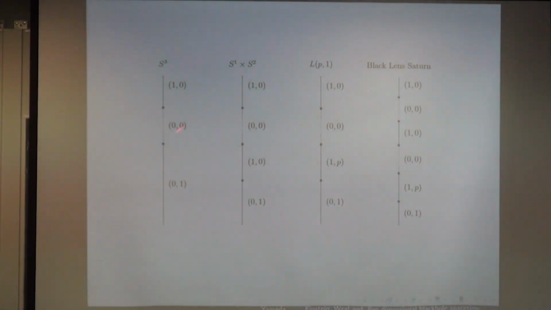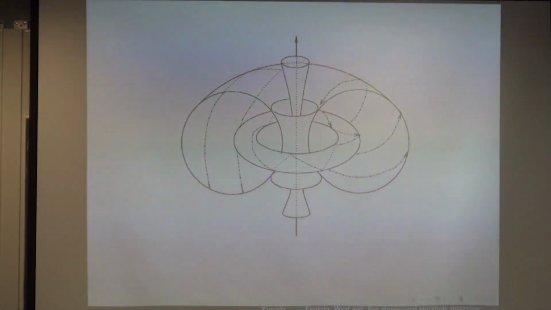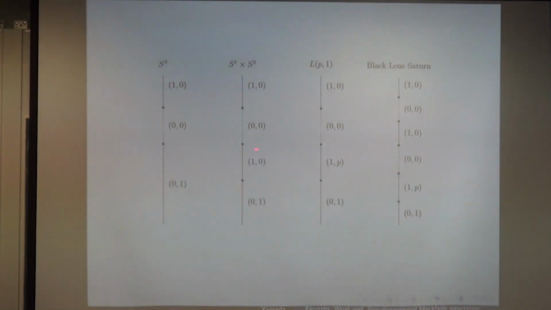If you put them together, you see that the S1 here and the S1 here are different. How are they different? It's this, okay? So you have S1 here and you have S1 here. So this is the shape. This is the picture of the black hole horizon which appears in this rod picture.